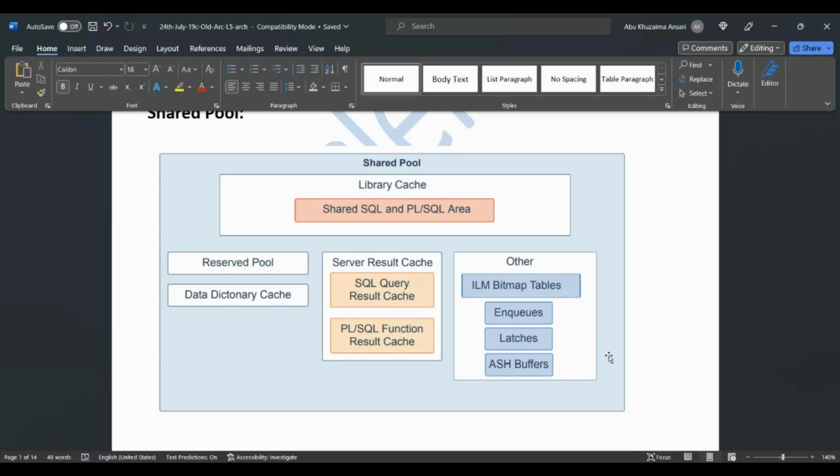Basically the execution plan will be stored in the library cache for your SQL statement or PL/SQL code. If the statement is present, then your server process will use that execution plan. That is called a soft parse, or you can say a library cache hit. If the server process does not find any execution plan, it will generate a new plan, which is called a hard parse or library cache miss. Okay, clear?